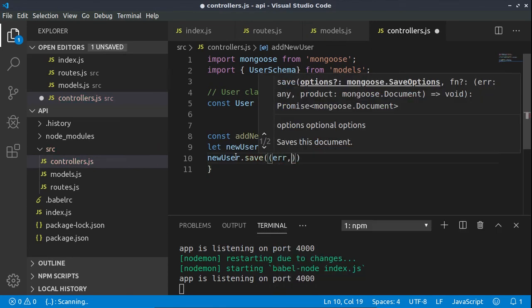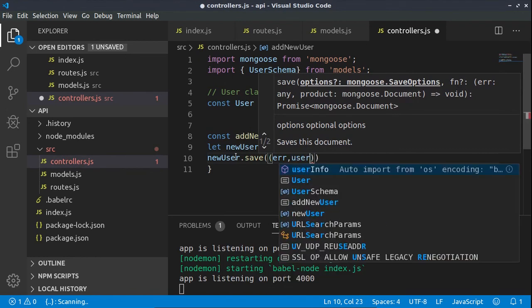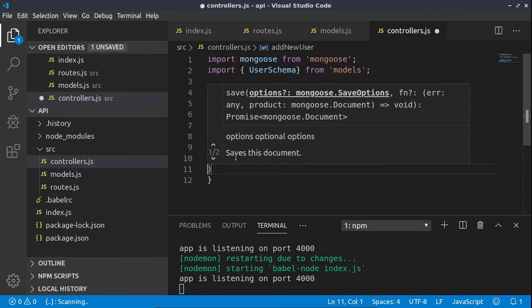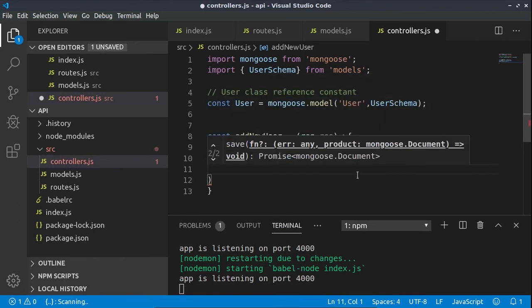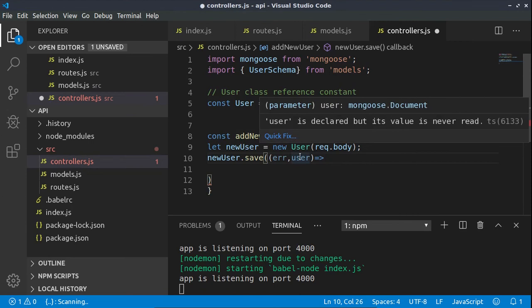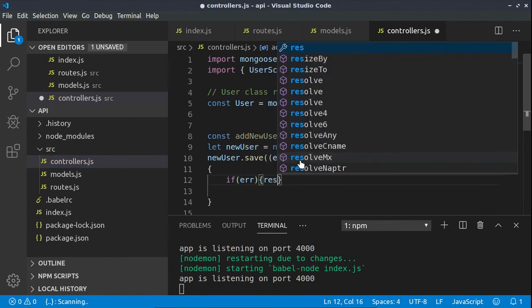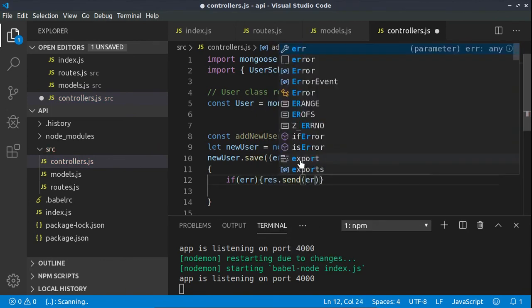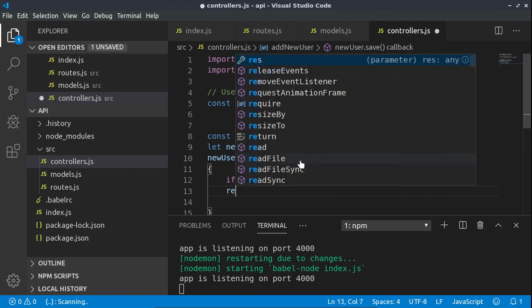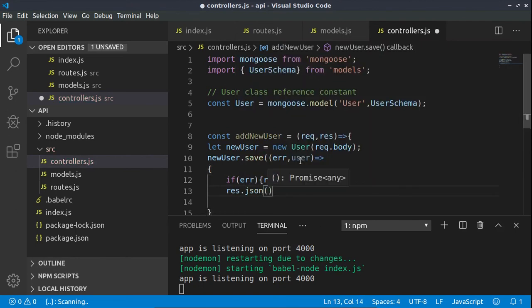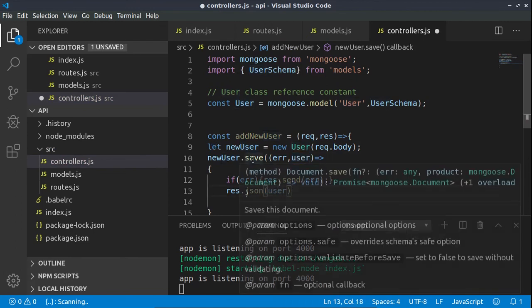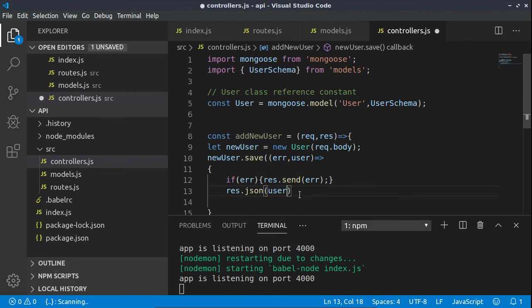One is for error, one is when this save operation completes successfully, and it will give us a reference to our newly created document, which we'll save inside of the user variable. If there is an error, we'll just send the response, the error. In other case, as a JSON, we'll send what we have received from the save operation, and it will be the data of our new user.